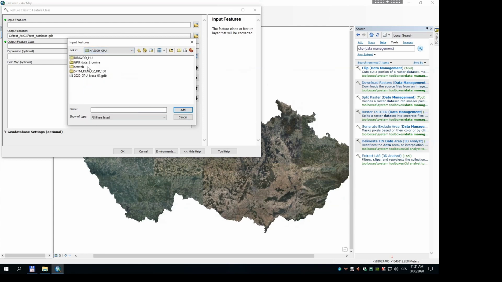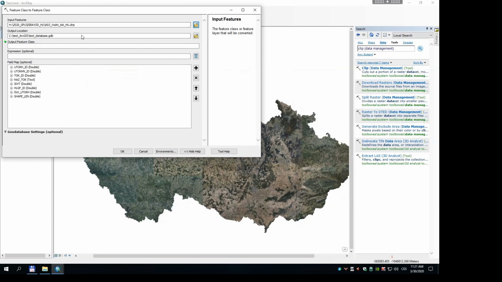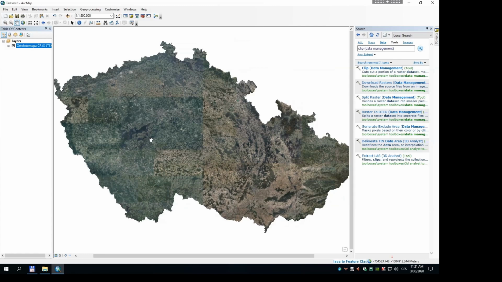I have to find some data already prepared in shapefile, and the output location is automatically my test database, my home database. I just have to name the output. I call it water stream because the data are water streams, and the input is running tools.